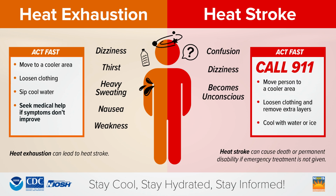Always hydrate. At any point in time during the day, if you're sweating like crazy and you're not hydrating properly, and then you stop sweating, that's a big red flag right there. You need to find shade, and you might even need to call the park paramedics over there, because when you stop sweating on a really hot day, when you've been sweating all day, that typically means that you're super dehydrated and you're probably on the edge of heat stroke. So that's not a good thing. Know the signs of heat stroke and know when to get help.